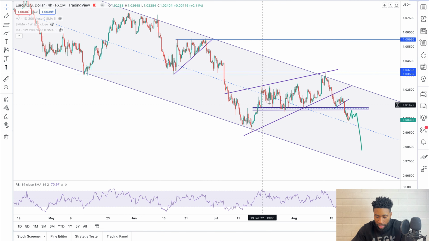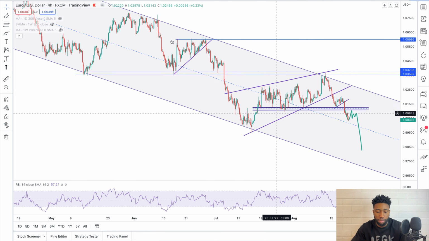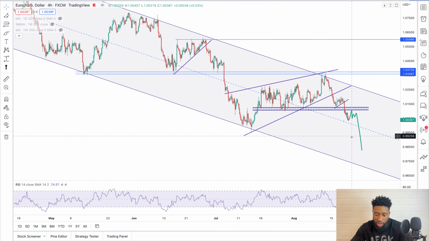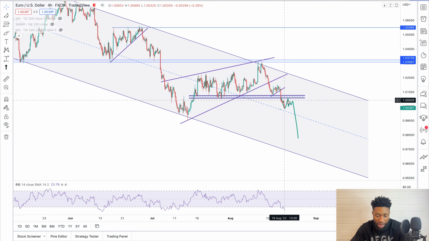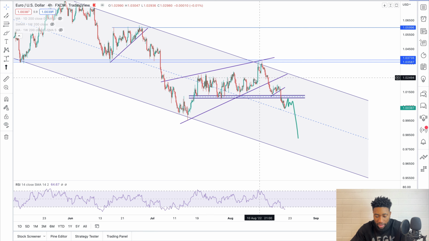So this area of value here is kind of similar to what we had here, but just in this case, after we had this breakout, it took us a few months before we went back to retest, and we had this massive bearish continuation pattern. So some sort of consolidation here to show that, okay, this bearish trend is going to continue. But at this stage, I don't think we're going to have a significant consolidation as we had here, because this consolidation already carried out all the consolidation we would have had in order to send price downward.